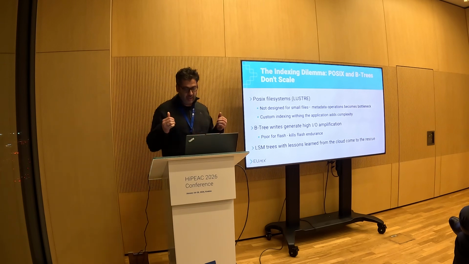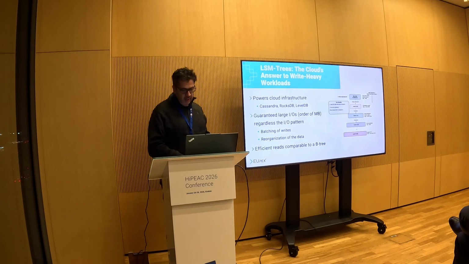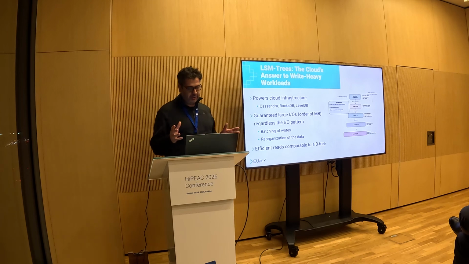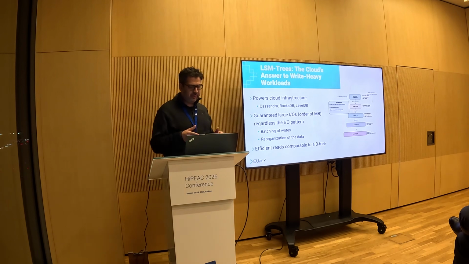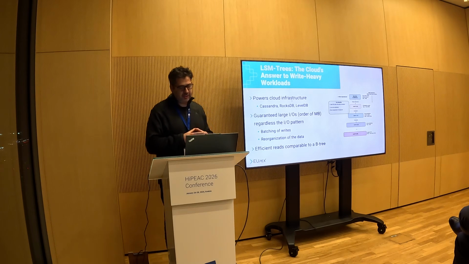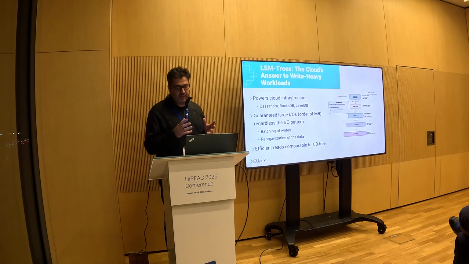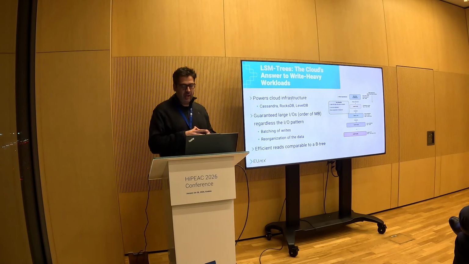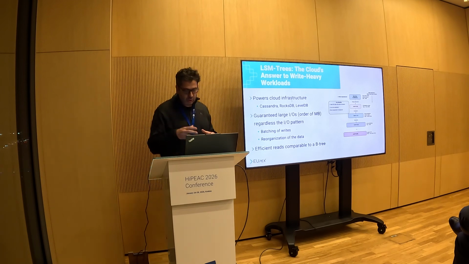So we find the answer in the successful recipe of the cloud world, which are the LSM trees. In the cloud world, LSM trees power the whole cloud infrastructure. All the major hyperscalers use this technology. Major systems include Cassandra, RocksDB, LevelDB. The important property of this technology is that it guarantees always large IOs in the order of megabytes, regardless of the IO pattern. It achieves this via batching of writes in memory and the constant reorganization of the data among levels, which is a process called compaction.